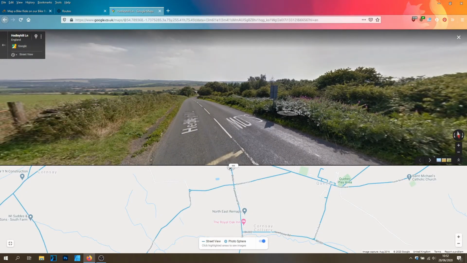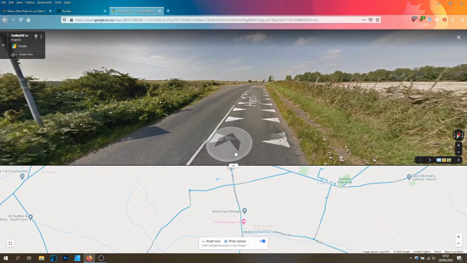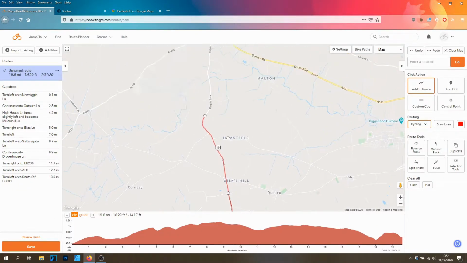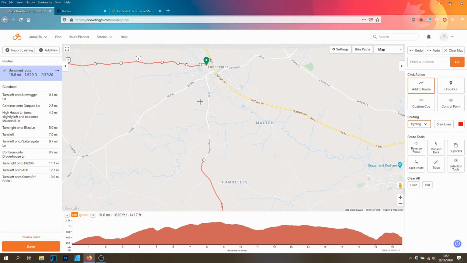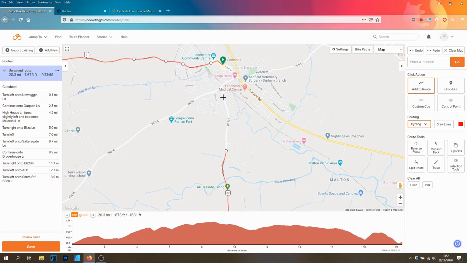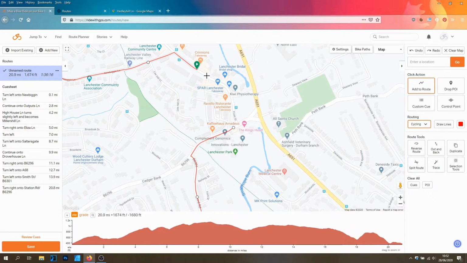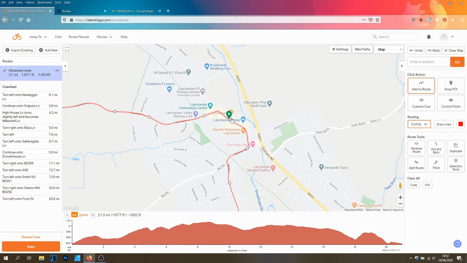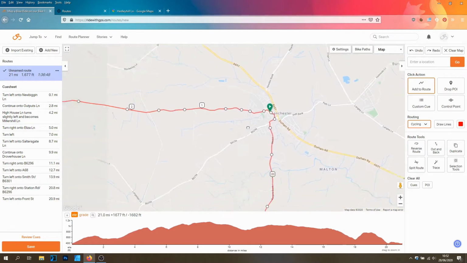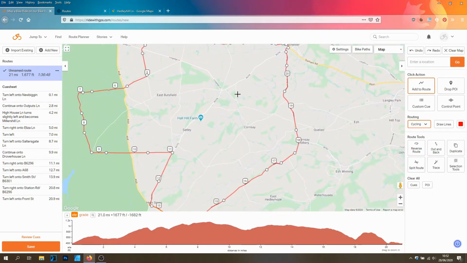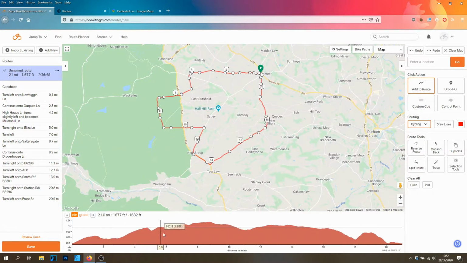So you can see there down the hill. So that's why I tend to use Google Maps along with Street View and Google Maps along with Ride with GPS. And then get back to your start. Go back to your start, and then you can see that you've got your whole profile of your route there, and it's got all your hills on. You can go around the route like that and have a look. It's got all your hills on.